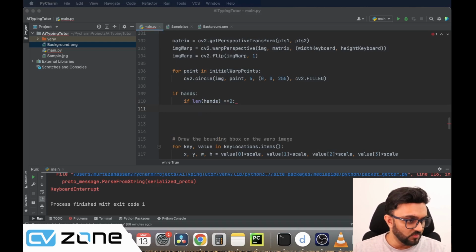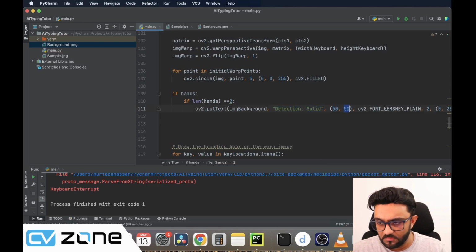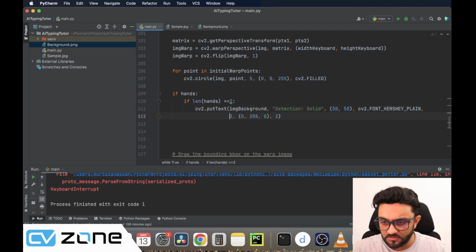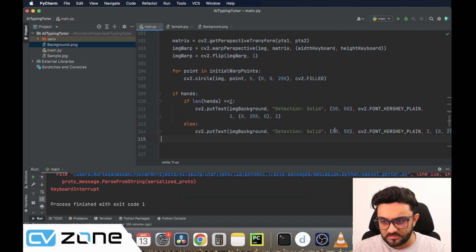For good detection, we have some text. So let's copy that. cv2.putText, we will write detection solid, and we will put it at 50, 50. We will give in the font, the scale, the color, and the thickness. And the same thing we will do again. We'll write else, and we will paste it, and if that is not the case, then make it red, make this 0 and make this red, and write detection weak, let's say.